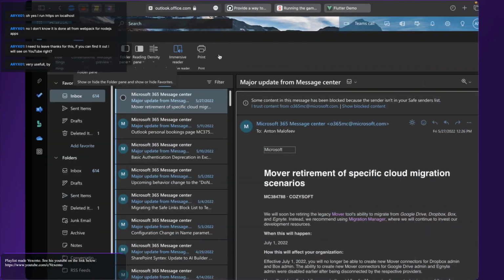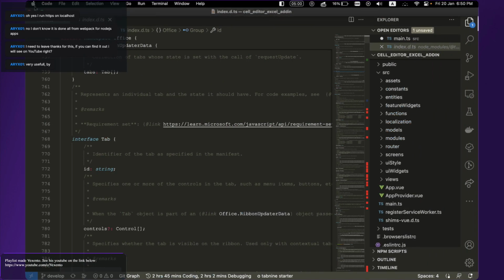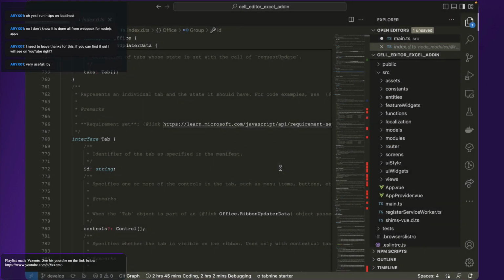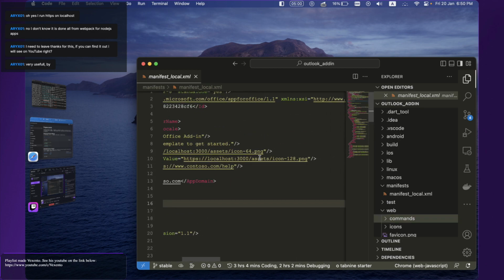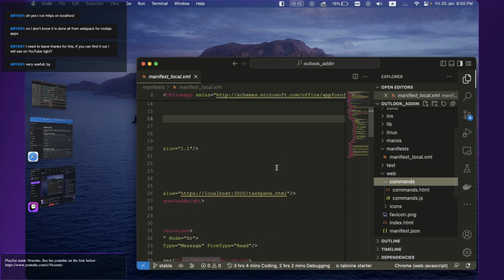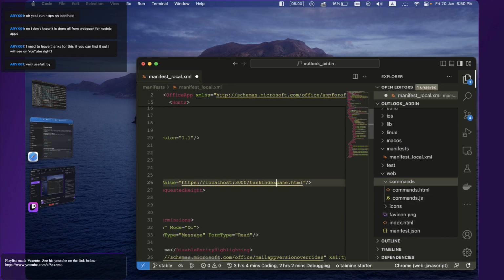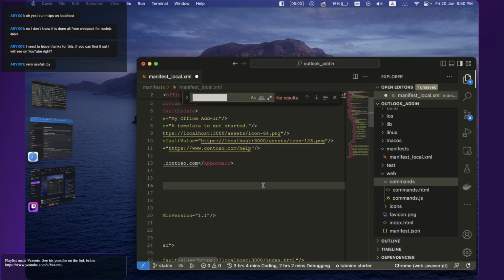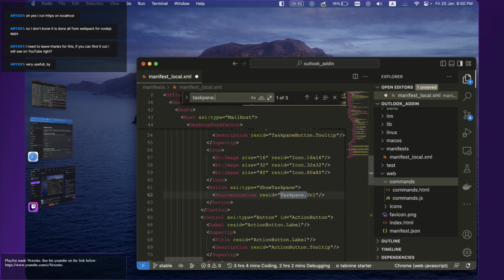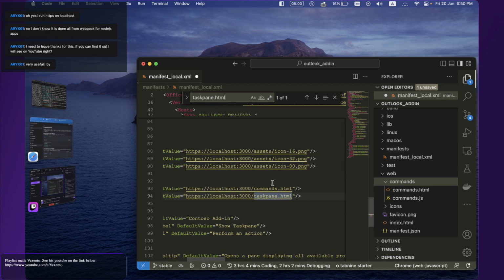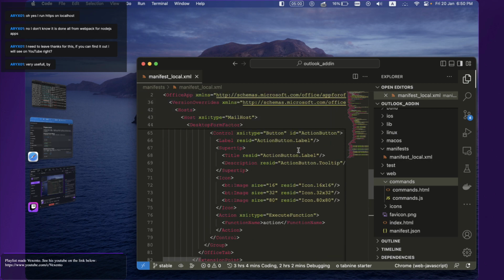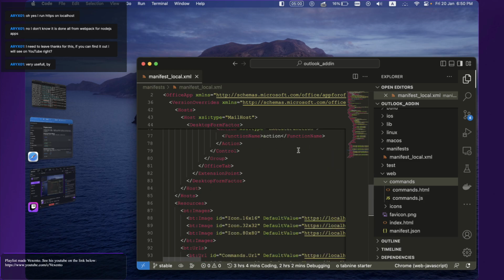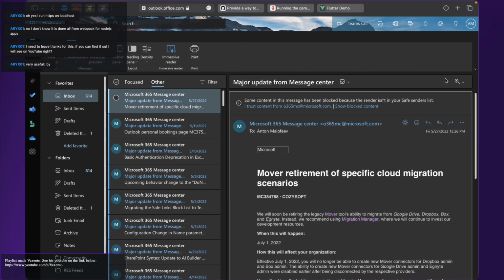Close Office.js for now. Excel editor, because I don't need it. Let's see why it's not working. Task pane. I see. Not task pane. Index. Task pane. Let's reload.